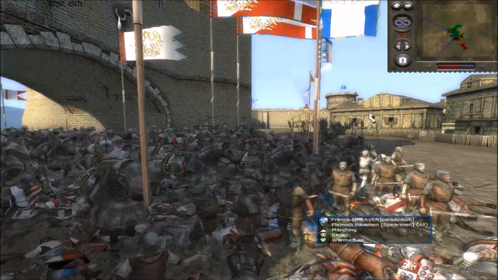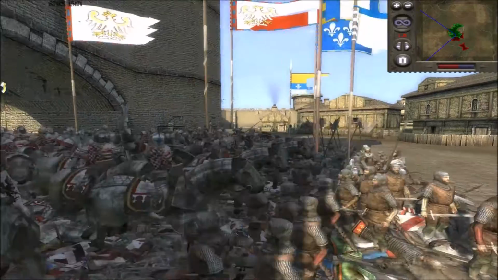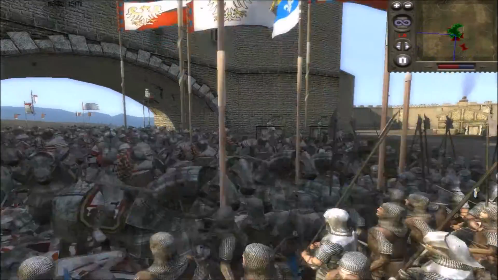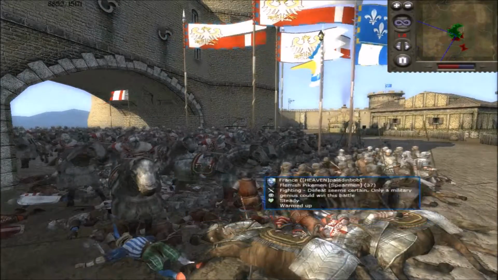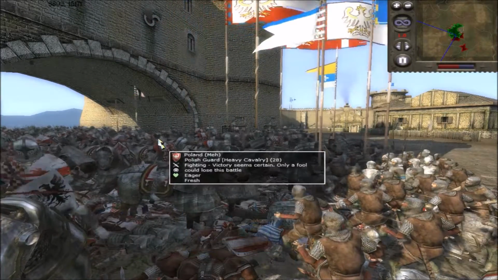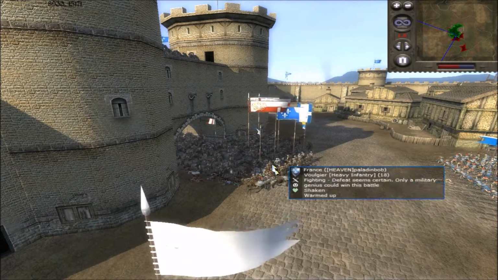And there's some Flemish pikemen and some Volgers here now taking a cavalry strike. These two units will do very well against cavalry, but I think the mass of the cavalry will eventually break through these weakened units.